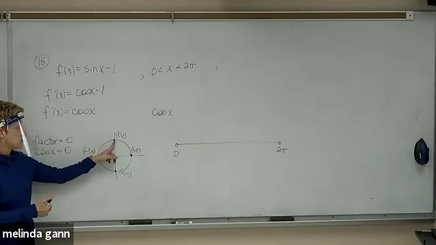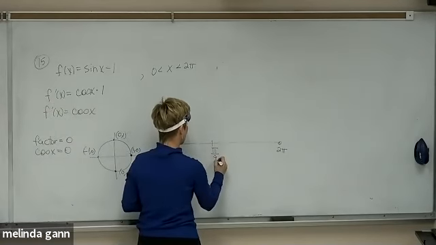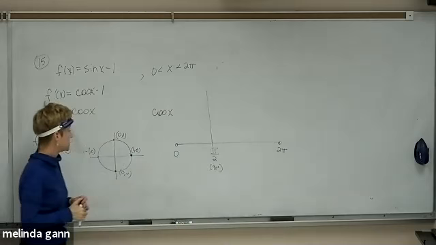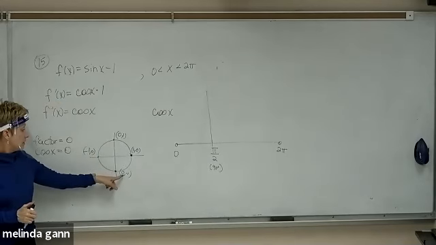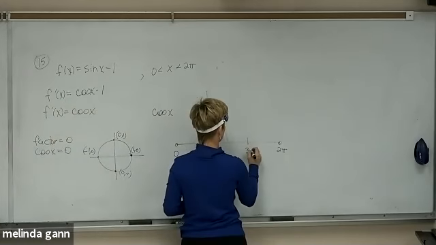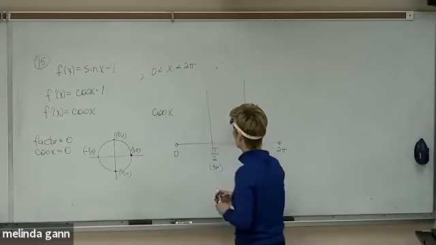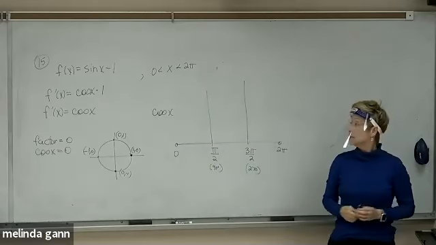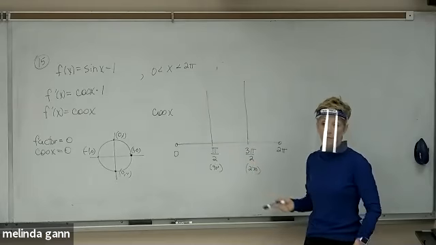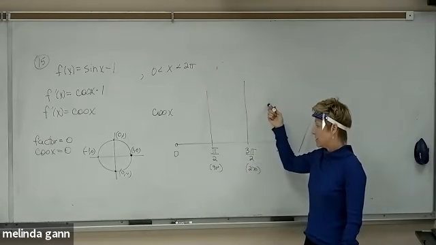So Sam said one place is right here. 90. So that's pi over 2. So I don't want radians. You can put 90 degrees in parentheses if you need to. Is that the only place though? No. Where else? 270, which is 3 pi over 2. Now, sometimes, especially trig, may have more than one split point. So I'm going to have to pick a number here, and here, and here.